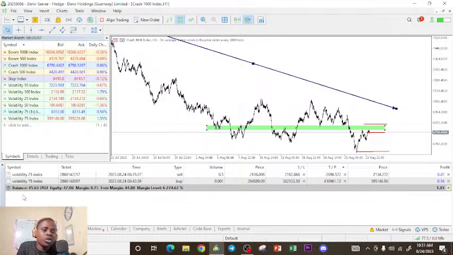Someone is saying today you didn't use indicators. For me personally, most of the strategies that I use, I don't use many indicators. Maybe if I'm not seeing clearly how the price action is going, I can add indicators. But you can see that for all the examples I showed you today, it was clear that we could use price action, right? Also look at Crash 500. I looked at Crash 500 before I started this live session, but I didn't see any convincing setups. That's why I didn't put it on this, right?